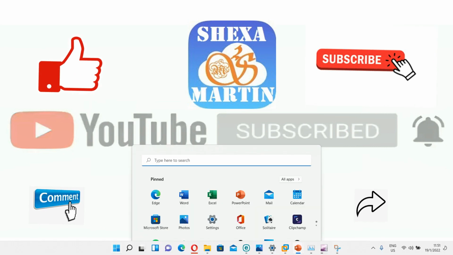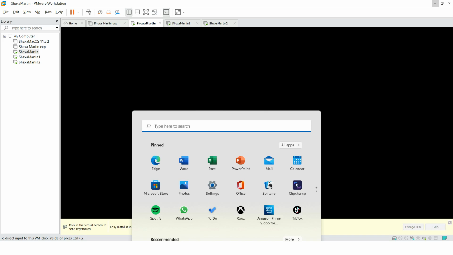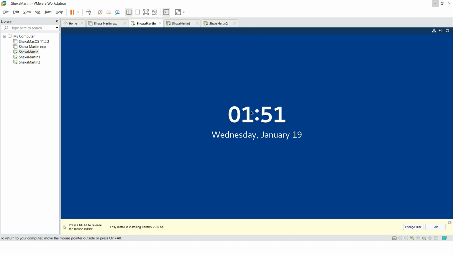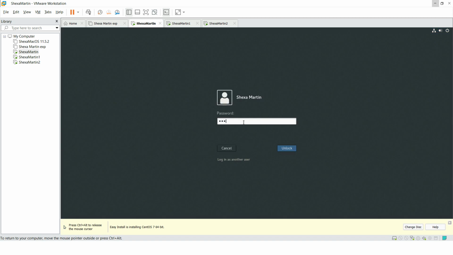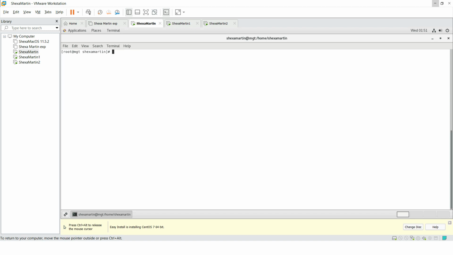Let's get into the technical details. Let's open our VMware. This is our management node. Right, we just clear everything. Here we need internet access because we need to install the dependencies, and we need to install Torque and its dependencies.